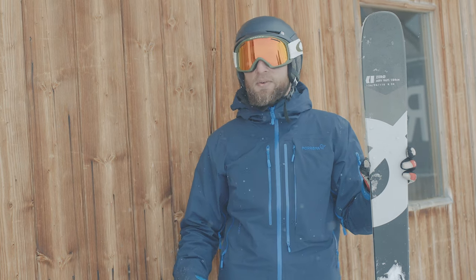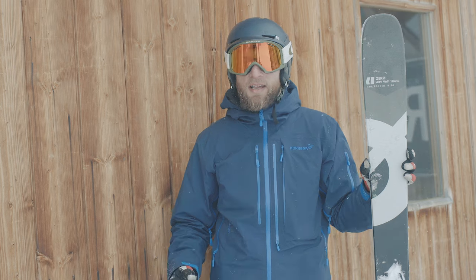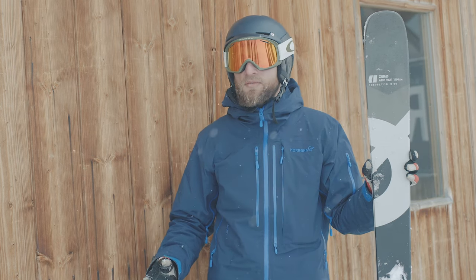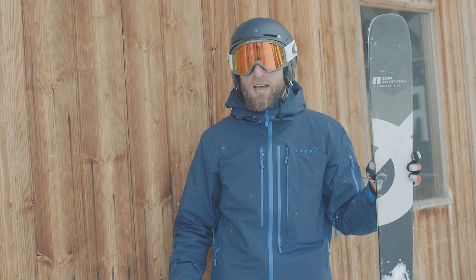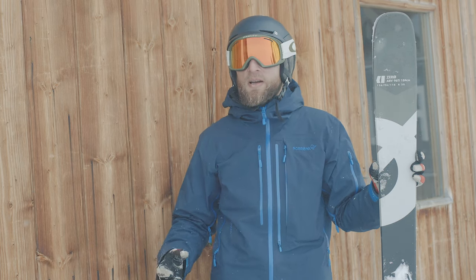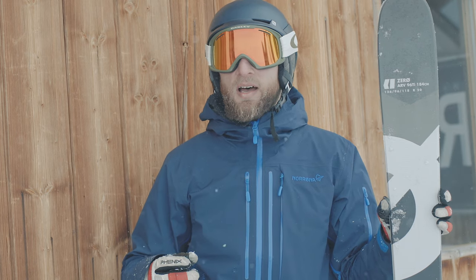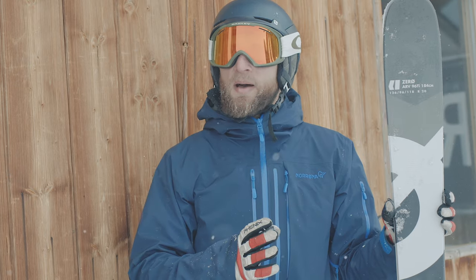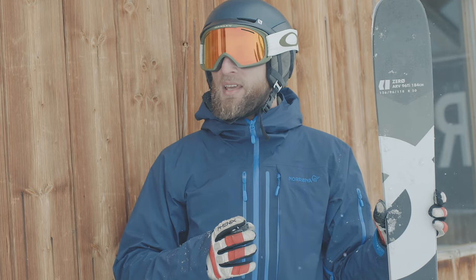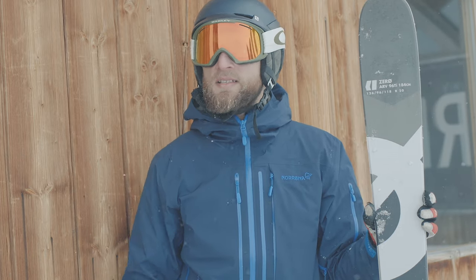I've been taking the ski everywhere — jumping around in soft snow, a bit of off-piste as well — and it really performed well. It was really stable underfoot and I never felt I wanted anything different. It's been a very good run. I think this ski is suitable for a good skier, higher intermediate, maybe with a bit of a park background who wants to leave the park behind and have a ski that's a little more aggressive and more performing both on and off-piste.